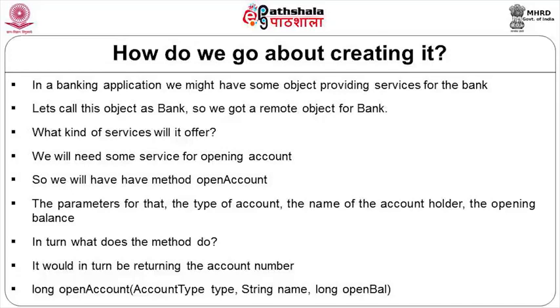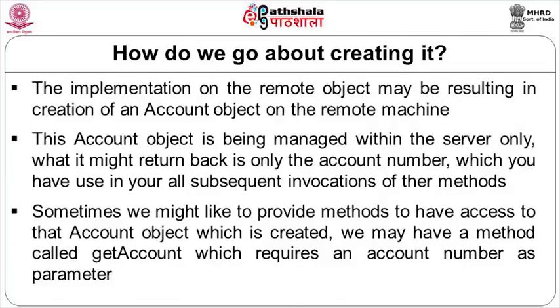But then what does the method do? The service called open account, what will it do? It would in turn be returning the account number. The implementation on the remote object may result in the creation of an account object on the server side, and this object is being managed within the server only. What it might return back is only the account number, which you have to use in all your subsequent invocations.